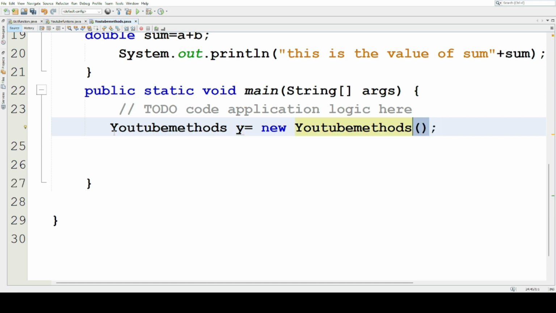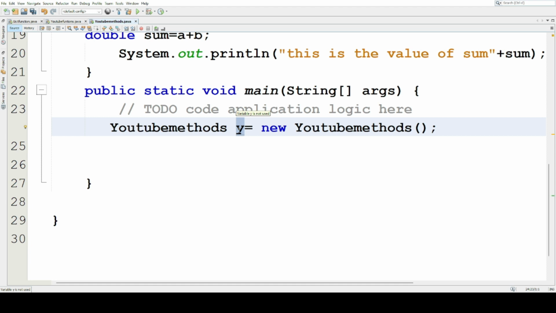This is the name of the constructor. We will discuss constructors in detail when we get to classes, but for now, let's maintain it like this. This is the name of the class. This is the object name.